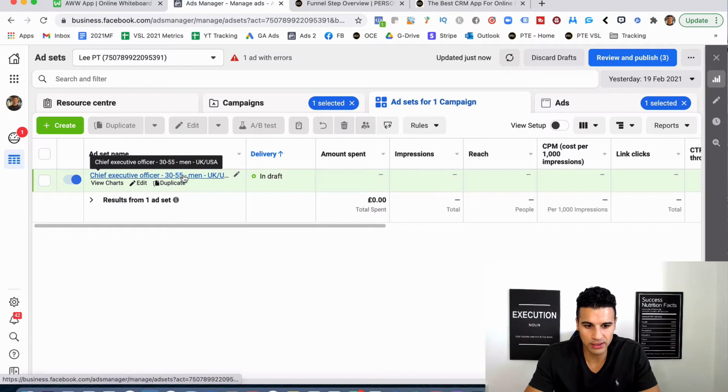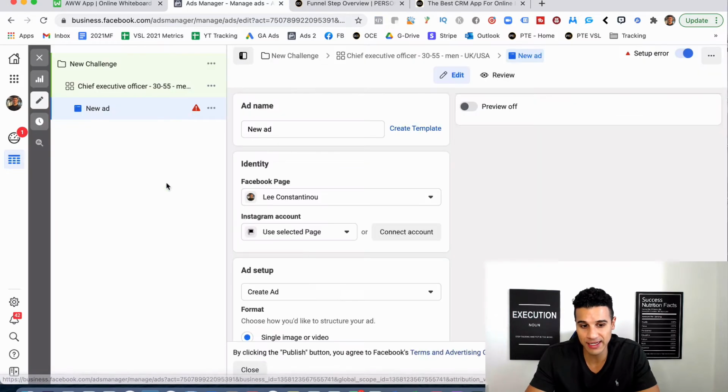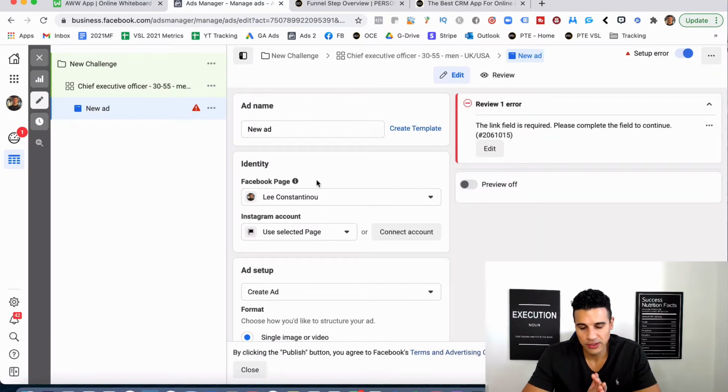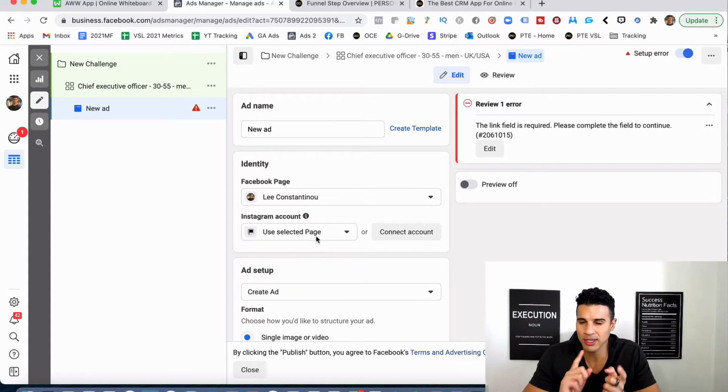So we're going to go into this ad set. Okay, we're going to go into that final layer. And now we're going to create an ad. So we're going to go to edit. And so first thing we want to do is make sure your Instagram is connected and you've got your page added to your business manager. So if you haven't already, you have to go to business.facebook.com, create your account, and you're going to make sure your Facebook page is added here. You're also going to make sure that you have your Instagram here as well. Okay, so we can run ads on both. You can connect all that in the settings, very straightforward thing to do.